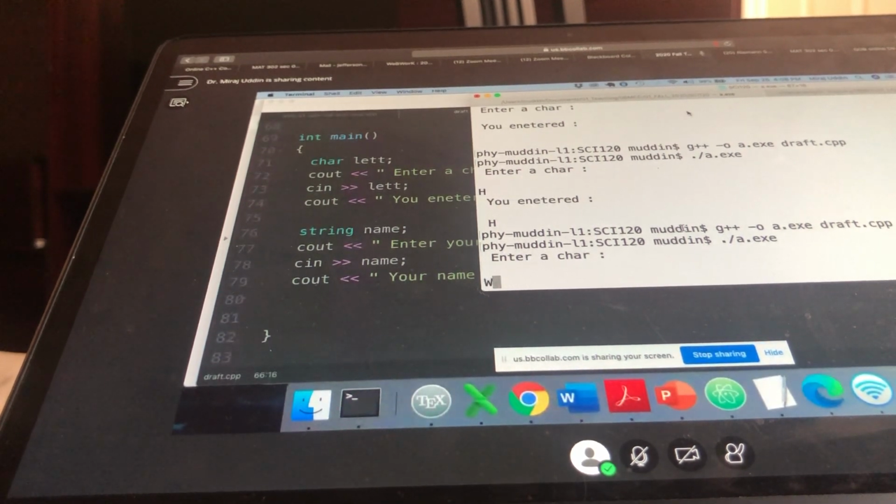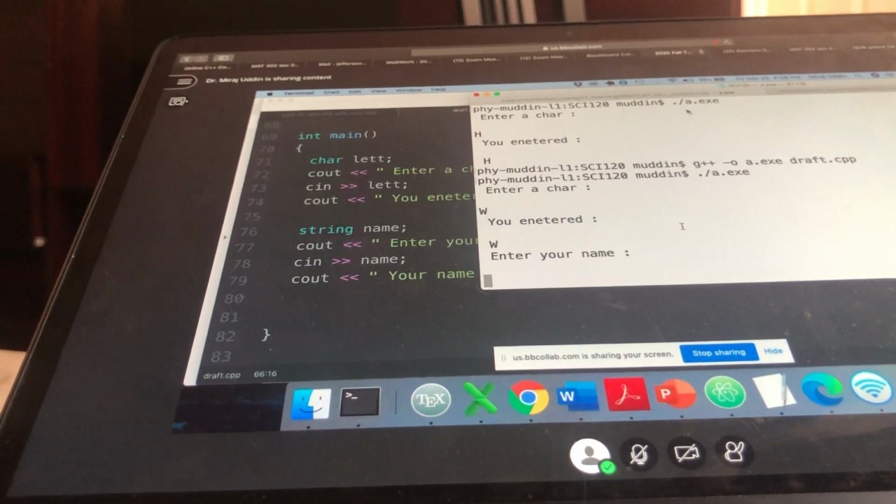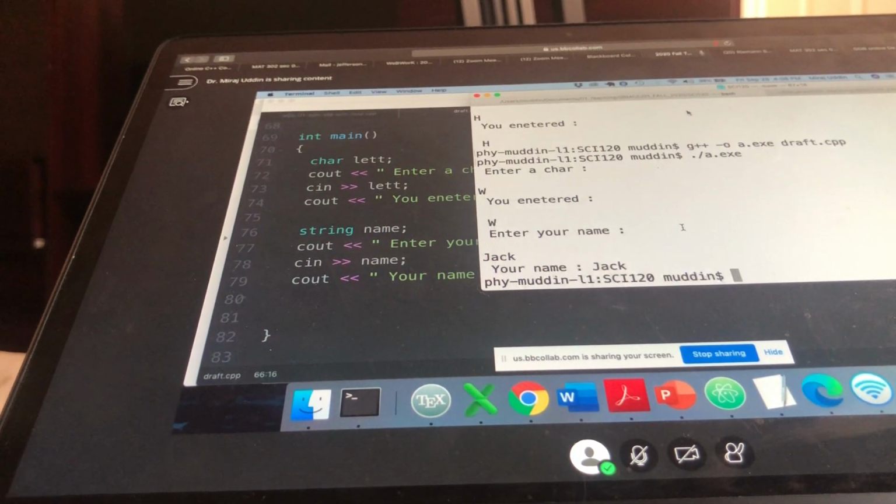Character W. And you enter name, let's say Jack. So it's telling that you enter W and you enter name Jack. So that works fine.